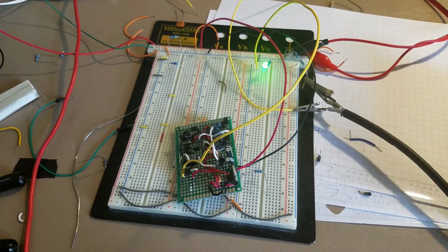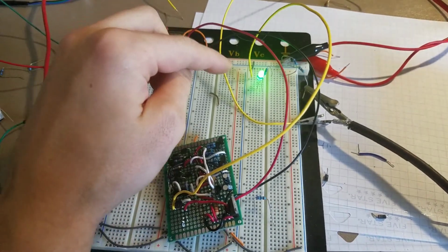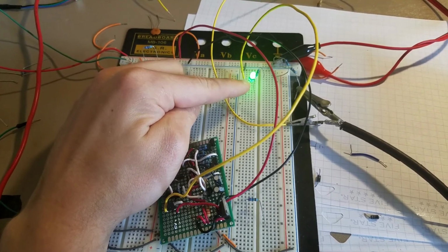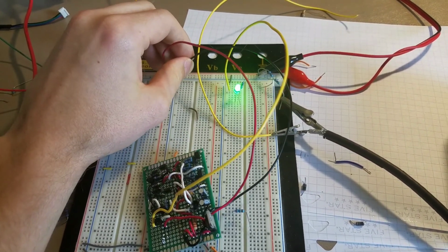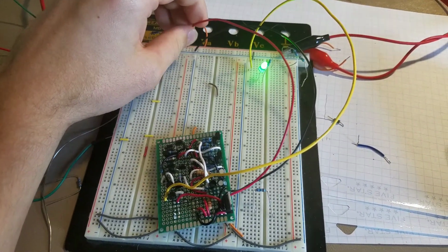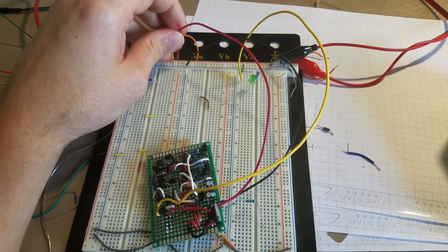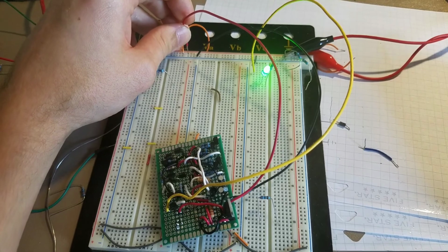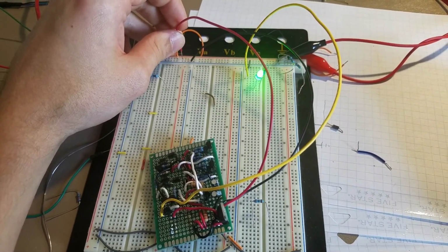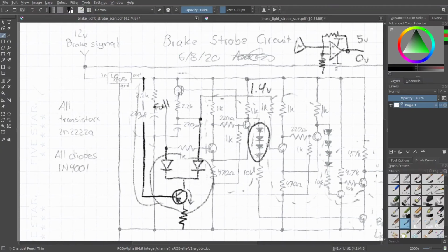Here's a completed circuit. You can see here's the strobe, and then I have a small test LED over here, and then up here I have power going to it, and then ground. So when I disconnect this, the light turns off. When I plug it in, it's on and it strobes. Off, on, strobe.